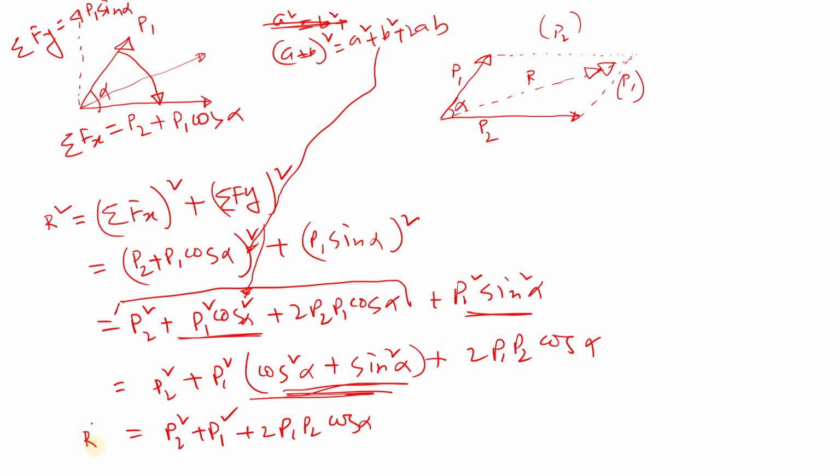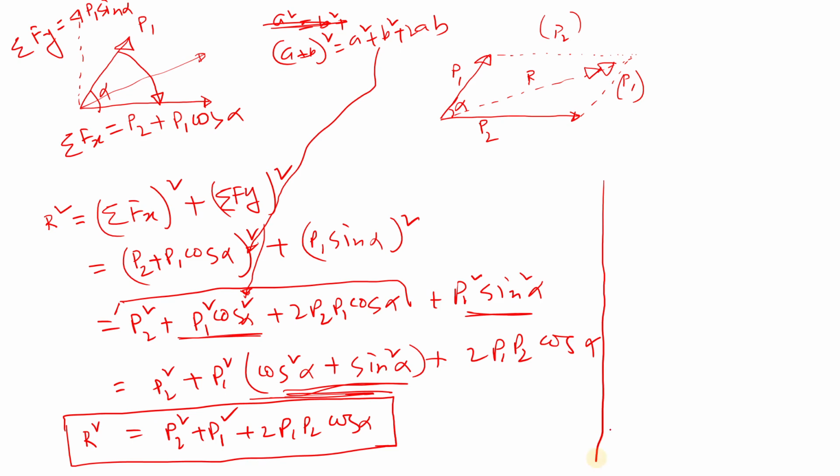So that's the resultant. We found this exact same expression in the previous video when we applied the cosine law to prove this theorem. Now the force has both magnitude and direction, so we have to find this direction. Out of this triangle, similar to what we found in the previous proof using the cosine law, same thing here.